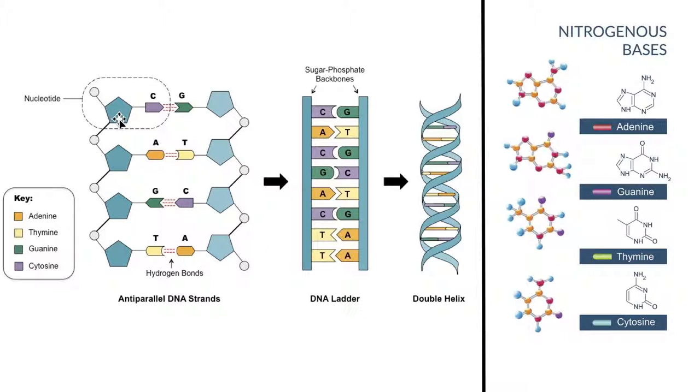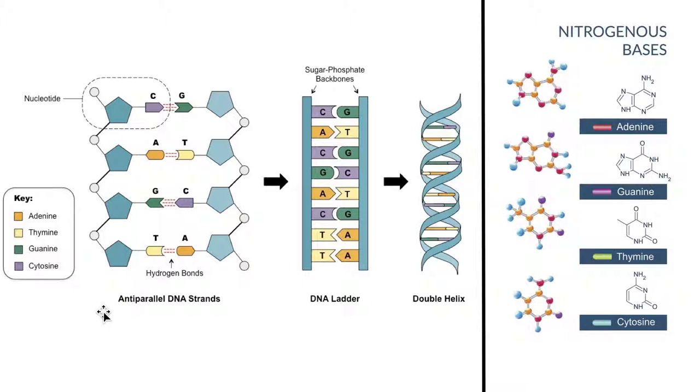Now, one nucleotide is made up of three parts. This is the phosphate group. This is a 5-carbon sugar called deoxyribose, which is what DNA gets its name from. DNA is deoxyribonucleic acid. And the third part is this nitrogenous base, which comes in 4 different flavors: adenine, thymine, guanine, and cytosine. And we use the first letter, A, T, G, and C very often to represent them.